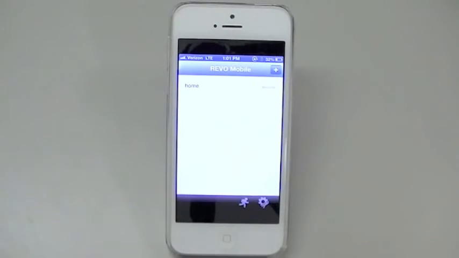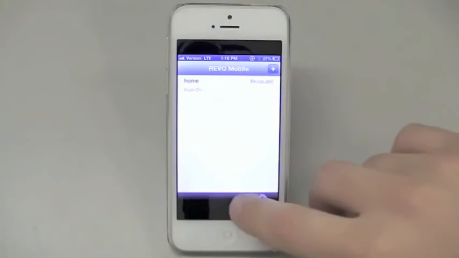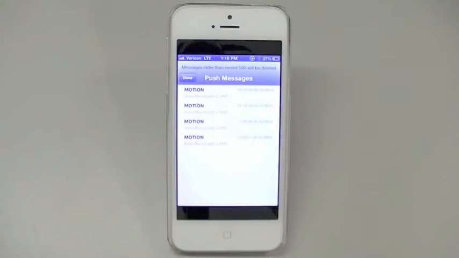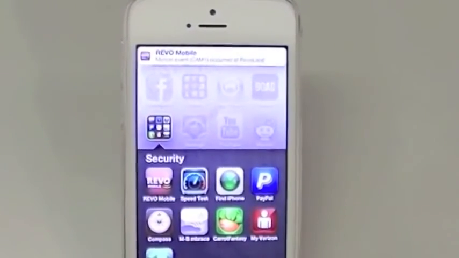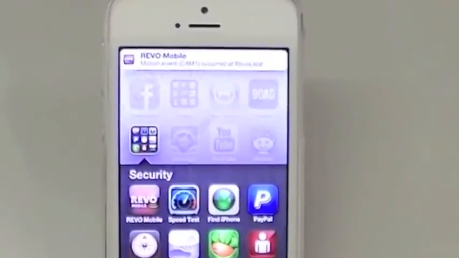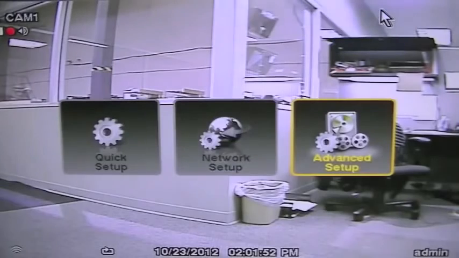Down at the bottom right of your Site List screen is your push notification feature, indicated by the running man icon. When the push feature is activated, a log of your push messages will appear here. Naturally, the original push notification would have appeared on your screen at the time of occurrence. Push notifications will only work from your Revo DVRs that are capable of this feature, and it must first be enabled at your DVR. To turn push notifications on at your DVR, go to the Setup at the top right.